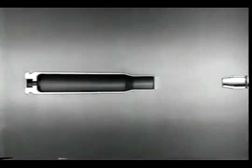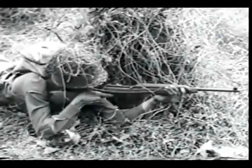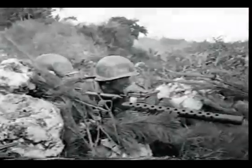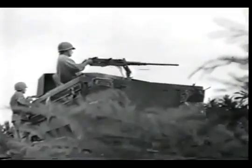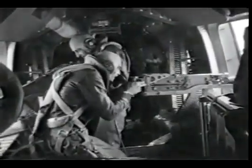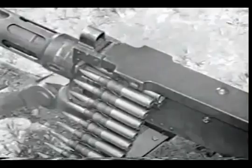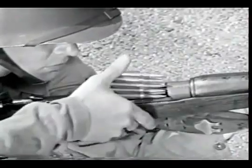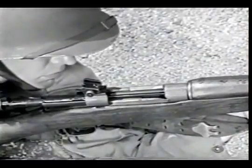To control this powerful explosion and direct the bullet toward a target is the purpose of all small arms weapons. The term small arms includes shoulder weapons, hand weapons, machine guns mounted on ground tripods, on vehicles, and planes. Some are comparatively simple. Others are complex. But there is a basic similarity which runs through them all.